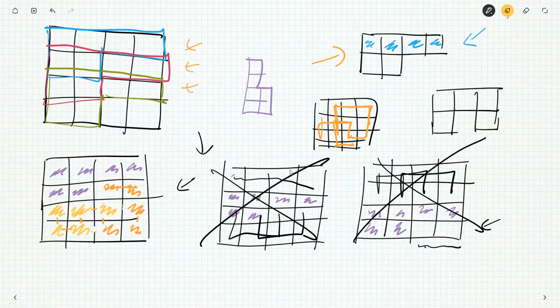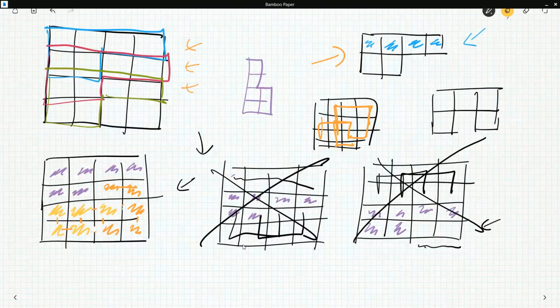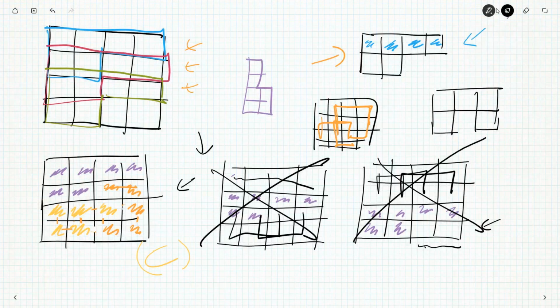in sort of a smaller gun shape. And that's really the only thing you could have. It's the only possibility. So we take a look. Is that one of the answers? And it absolutely is. It's C. Okay? So a little bit of trial and error, a little bit of casework, and a little bit of spatial awareness gets us an answer without too much difficulty.